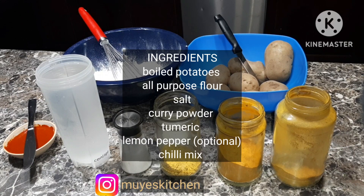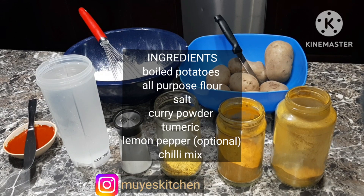Behind me I have boiled potatoes. In vizikari you have to boil your potatoes with the skin on, then peel them off — you're not supposed to peel them first and then boil, because they become mushy. That way you'd end up making something like kachori or cutlets, which we might make soon. In the next bowl is plain all-purpose flour — one and a half cups — and I'll add more or less as I go.